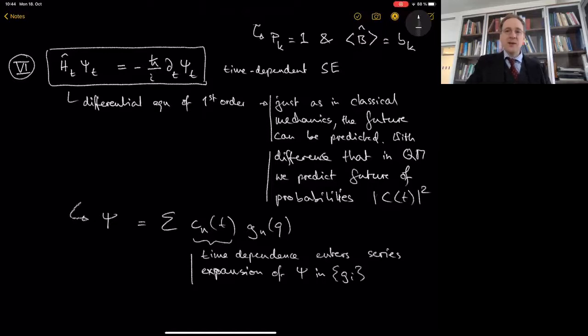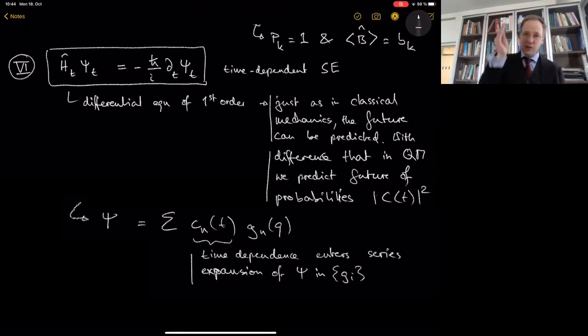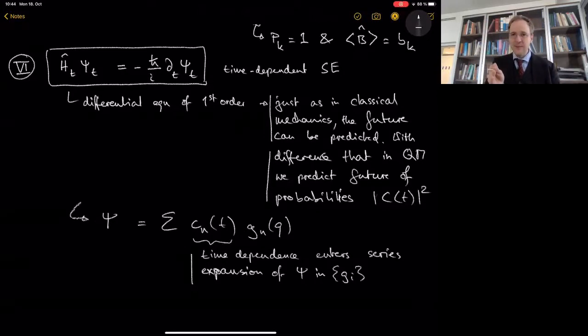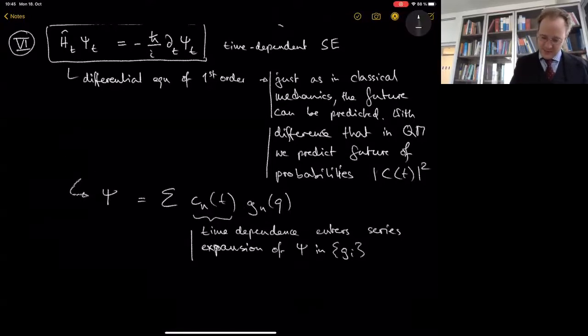Right? Now you might wonder why do we need this, right? Well, you could consider that there was some perturbation at some point, right? Let's say you excited the system, or you had a field and then you switched it off. And then you just watch the system relax. You want to see how the wave function relaxes, but your Hamiltonian doesn't change. Right? So this is a case we'd like to consider now.